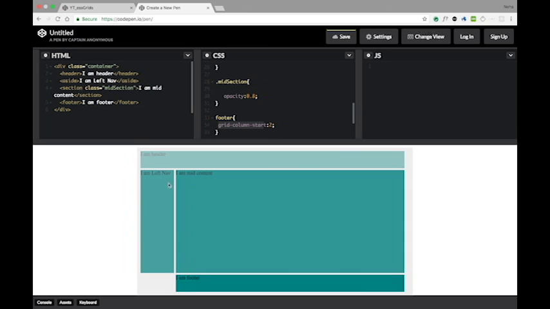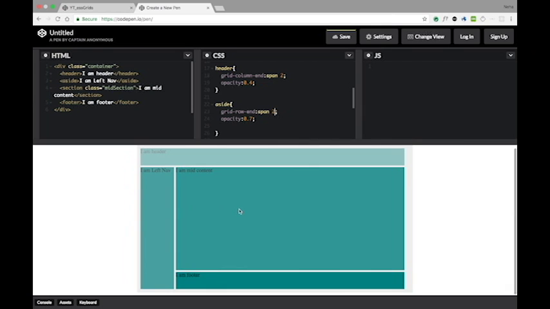Now I want my left nav to come till the bottom of this layout, till the footer. So what I need to do is, now I need to merge my two rows. So I will replace it with row span 2. And as you can see, we are able to achieve the same web layout through using these properties.